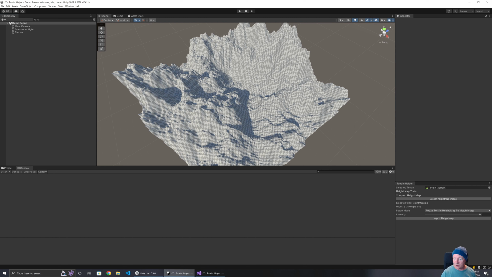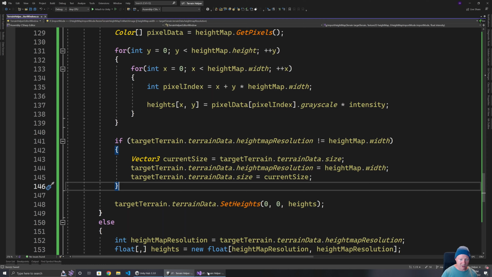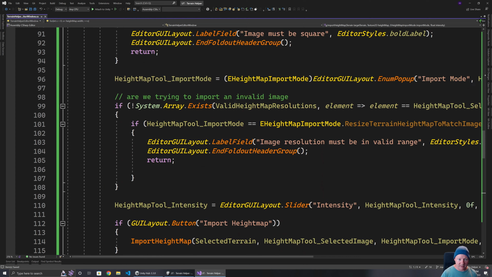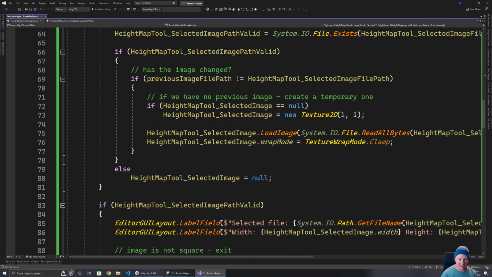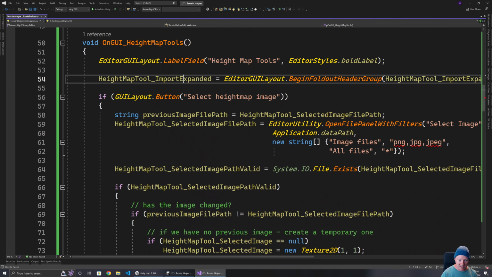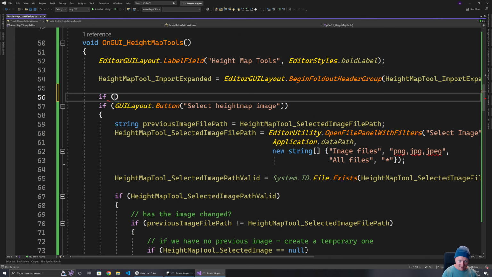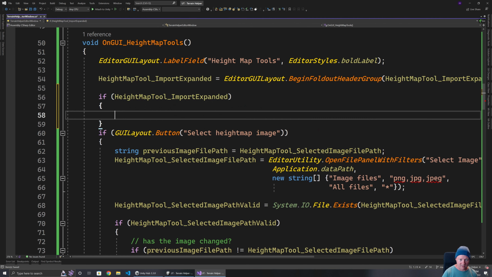What would be handy is to also add in an export option as well, because we've got our import tools here, but we don't have our export tools. So what I'm going to do is set that up. And the other thing that we can do is we're not actually checking for this import expanded. So I'm going to do that here, like this.